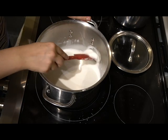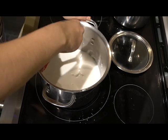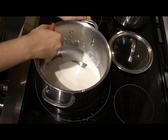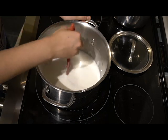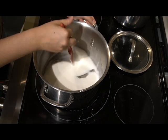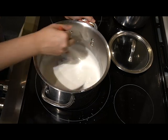Okay. Okay, we're getting clumps. Now, Constance said something about squishing the clumps at the side of the pot. So let me do that. I really don't know when this is supposed to be done, or if I just keep adding more hot water. So let me keep stirring.